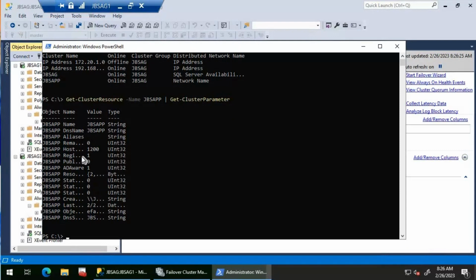So we have it, and we can see that it is set to 1. The value is 1 here. Now I'm going to change that particular value to 0.